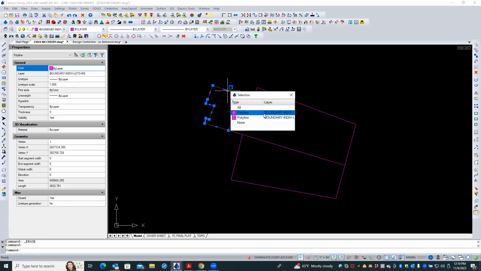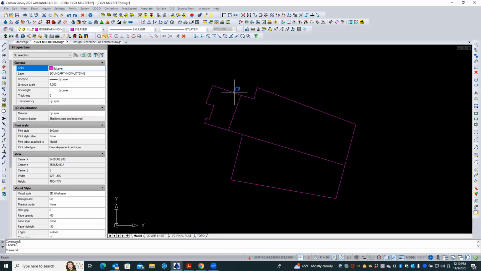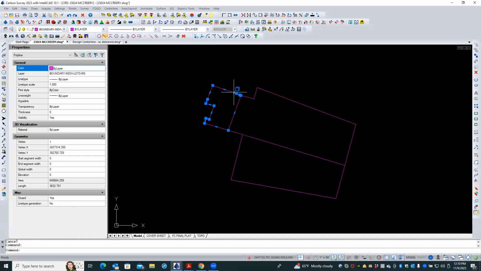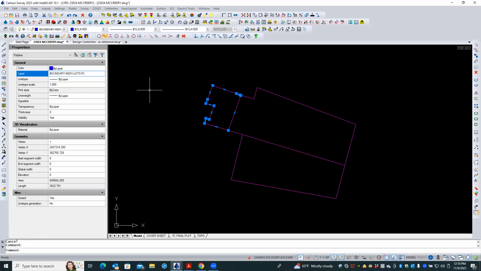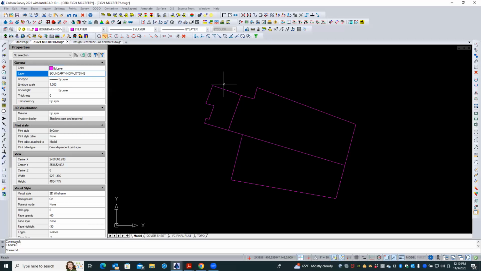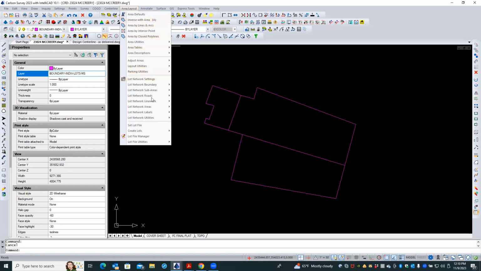Still have there. Individual elements, minor subdivision. All right, so now we've got those 3 lots. Let me do this for you real quick here now.